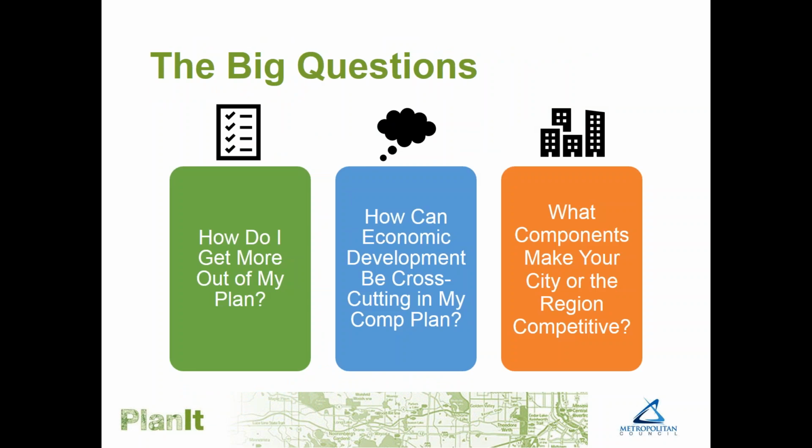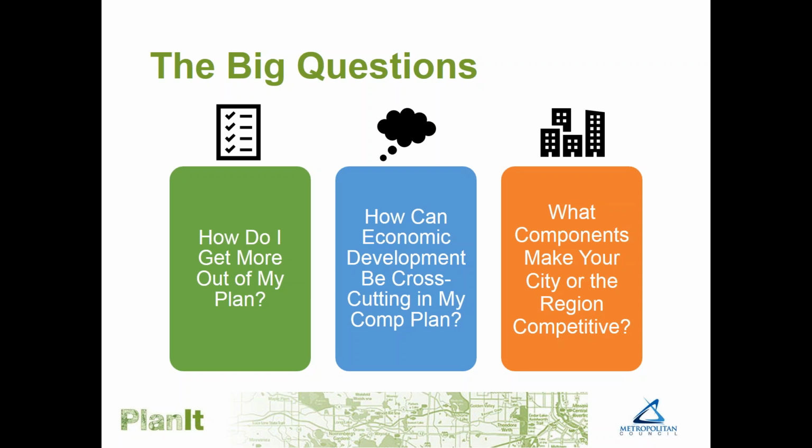So here we're going to take a look at some big questions. So these are some big overarching questions that we all think about when we think about either comprehensive planning or economic development. So how do I get more out of my plan? So as I'm doing a comprehensive plan for a community, how do we get more out of these plans so that they really can become something that will become effective within the communities that we work in?